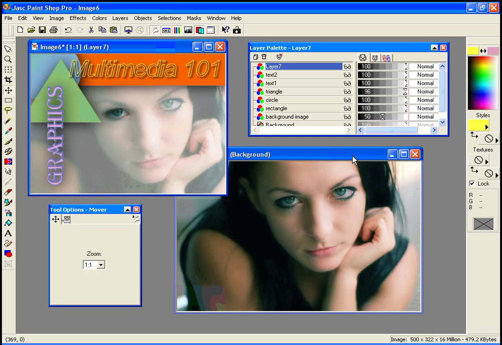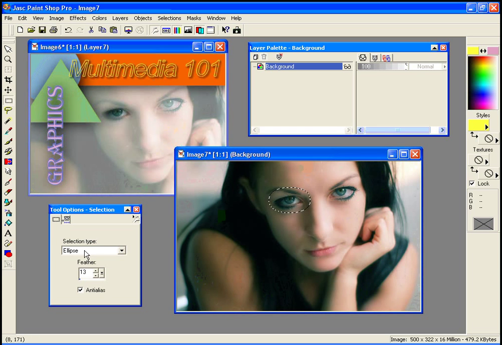I'll do it again so you can see how to do this again. Let me get my selection tool. Go to my image, source image, use ellipse. I feathered it a little bit. Let's just give it a little bit of an effect. I'm going to select this eye. Okay. I'm going to copy that.